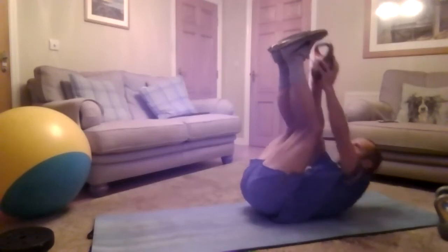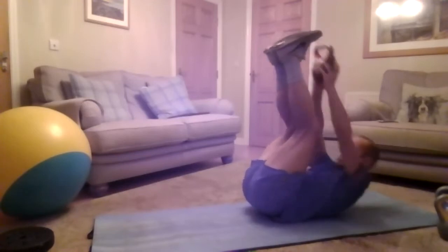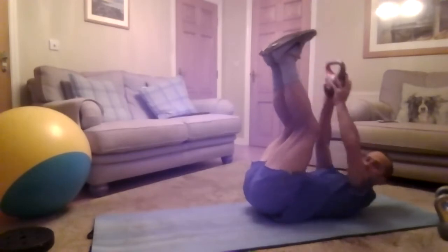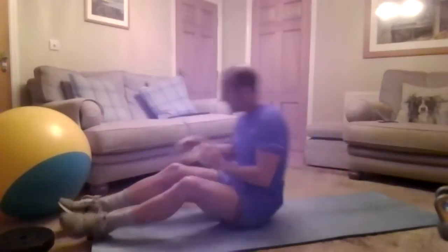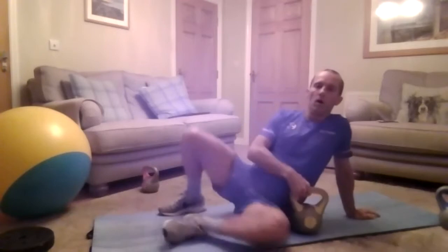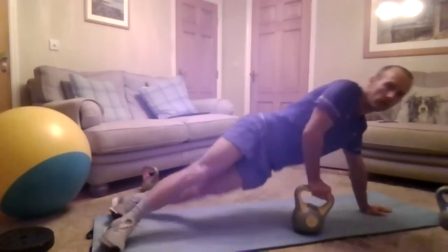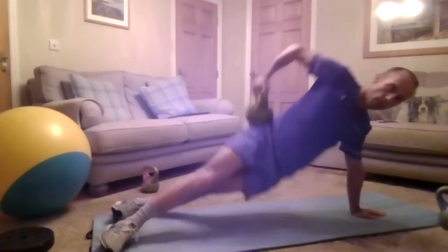15 seconds to go. Five. Okay, good. Ready for the plank. It's leg spread, so it's upper leg in front, stability, weight right over the body, and go.